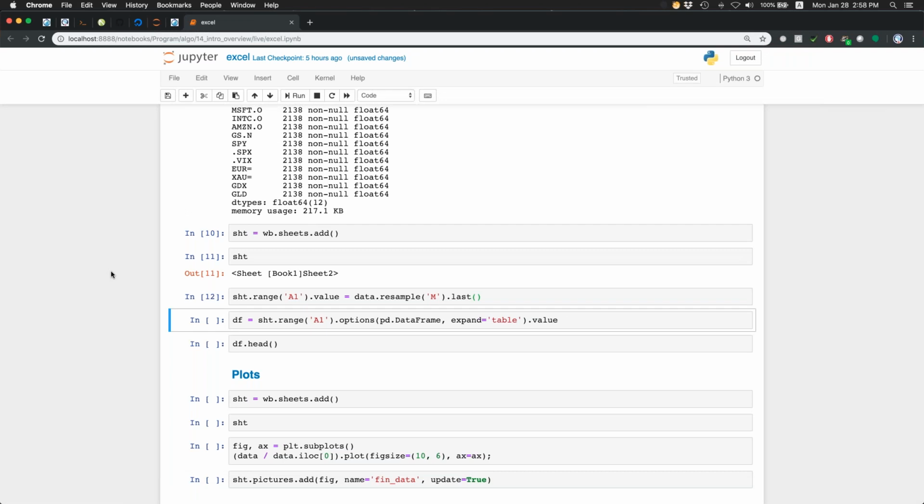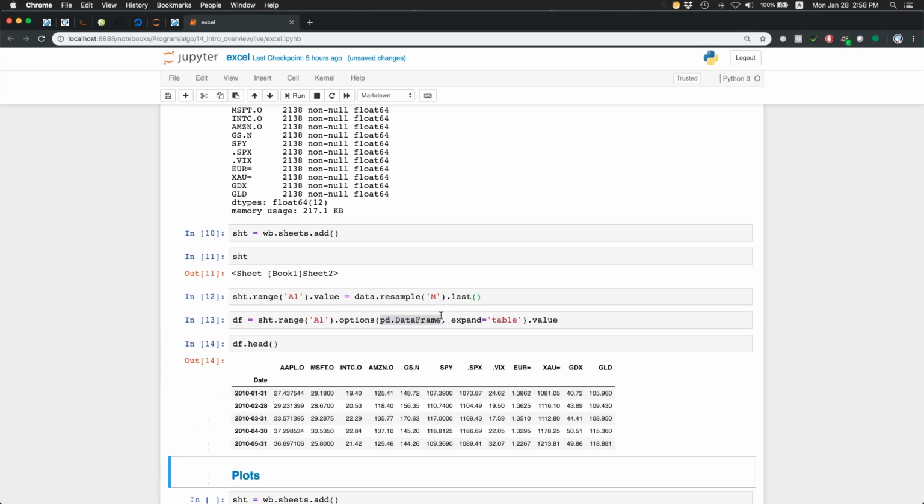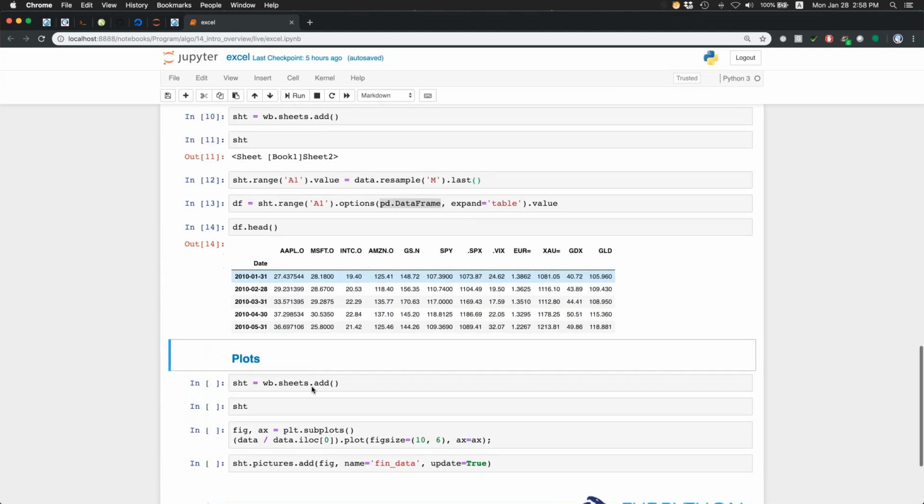The final example in this section is to get the data back. This works the same way. I need to use a few options here. I say, when you read the data, please give me back the data as data frame. And I can also read data from this table into a data frame directly. This is now the monthly data, which I have read from the Excel spreadsheet.